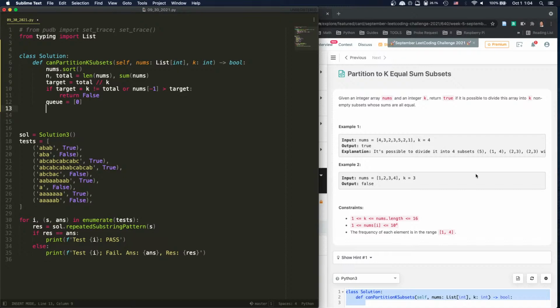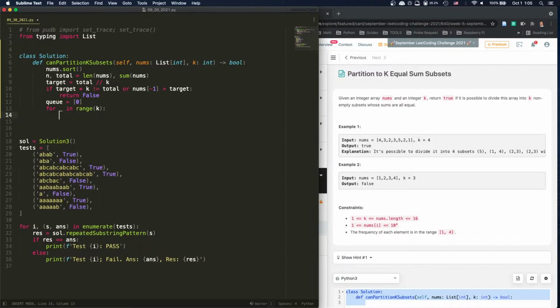So we have a Q, and Q is empty. But actually, yeah, we have to go K rounds. Let's just say for this in range K, so we'll go K rounds. And each round, I'm going to call DFS.